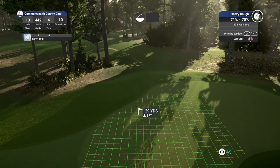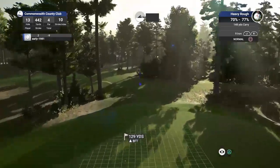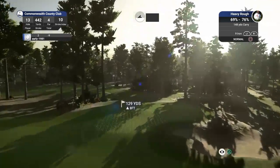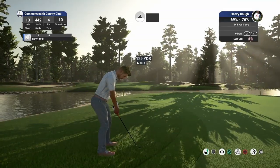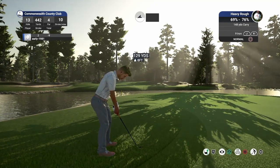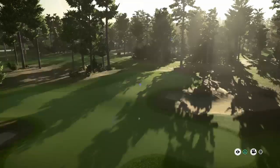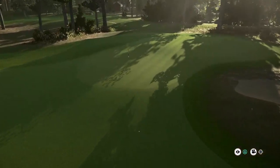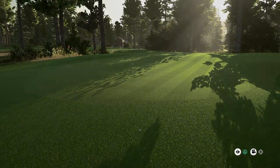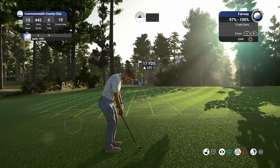Oh, I don't know if we're going to get... We're not going to get here convincingly. I think we're going to come up short. I think we're going to come up short of this. I'm just going to totally deal off this, but that puts the percentage down. I do believe we're coming up short of this green here. Sounded heavy. Yeah, it may run up this little slope. Okay, back on the fairway. But there you go. The course is going to punish it. There's our first poor shot.